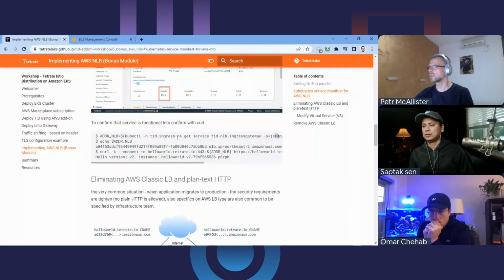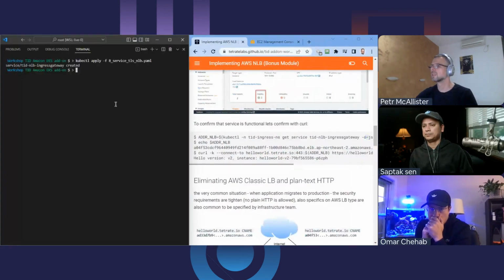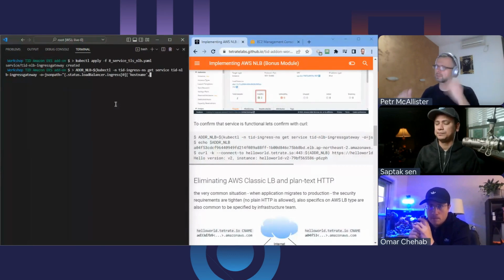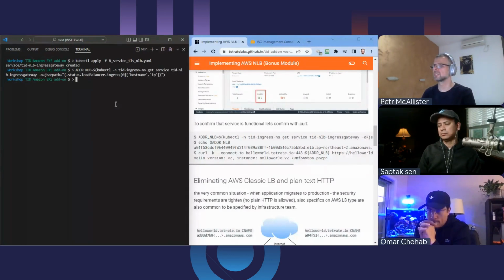So it's healthy. To confirm functionality, we will obtain an FQDN, not an IP address, from the Kubernetes API. We call it address NLB instead of just address. So we will have address for the classic balancer and address NLB for what we just created.